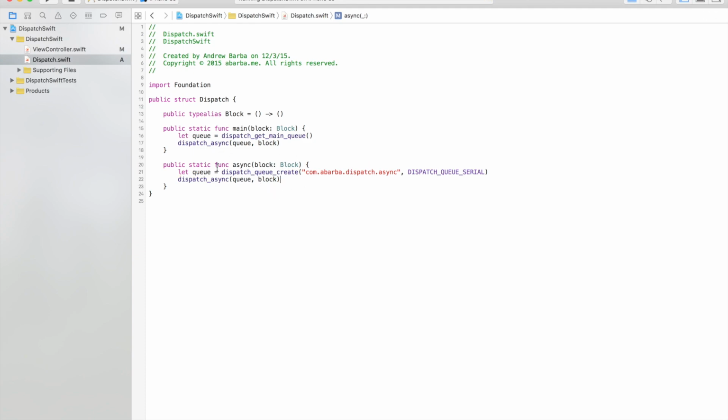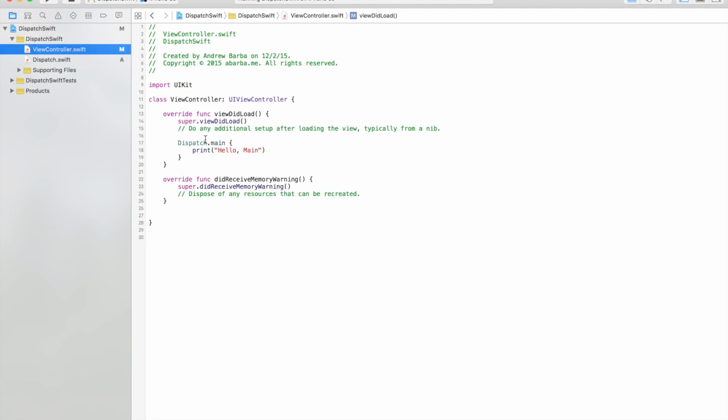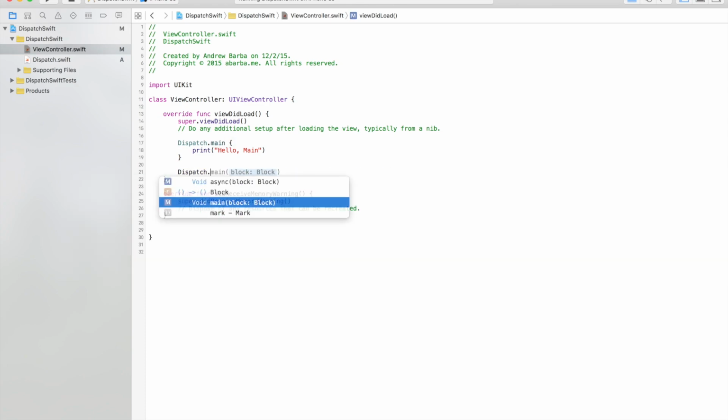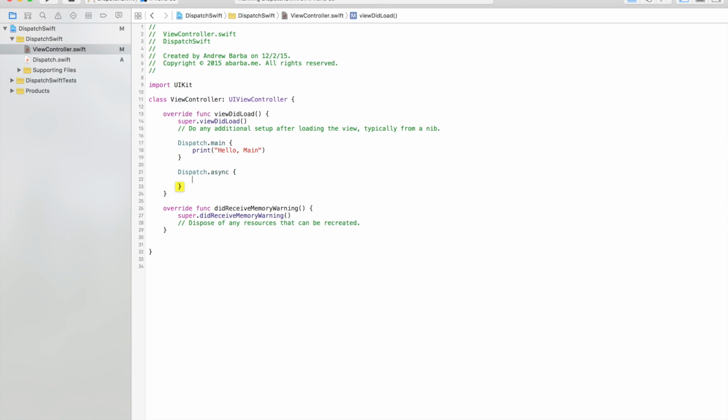So this block of code is going to run on a background thread managed by Grand Central Dispatch. If we go back to our view controller, what we can do is call dispatch.async. We'll say hello background, and actually spell hello right that time.